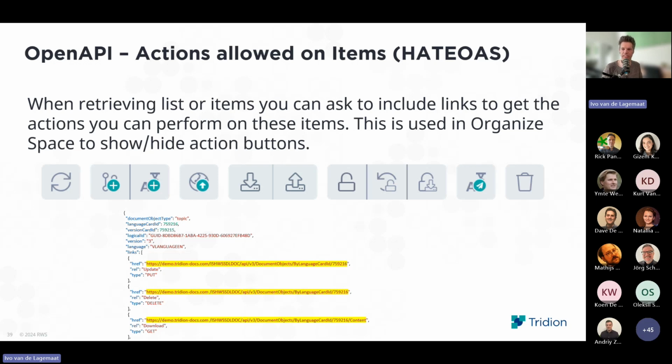So if you are in a read-only folder, for example, then the delete will disappear because we know you're not allowed to delete it. So it's very shallow information about what is possible and what is not. But really performing the action on the item itself goes through the normal business logic and will block it if it's really not possible. Also remember, if you make a request, it's a snapshot in time. One minute or 5 minutes later, it can already change.